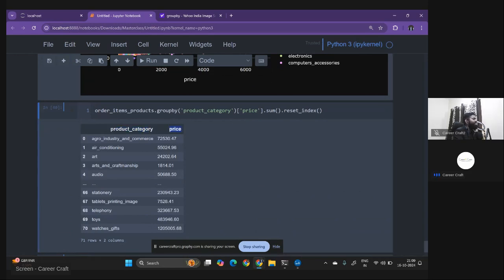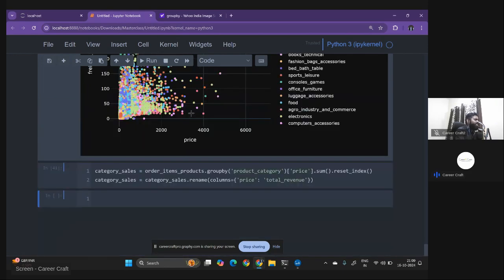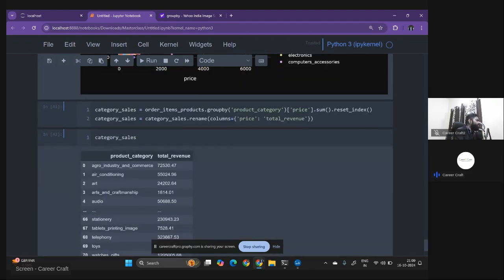Very simple. Now you can store this information in a variable to check it in more detail. So I will store this in a variable like this: category sales, and now product category with the total revenue. You can even sort these values. How to sort them?